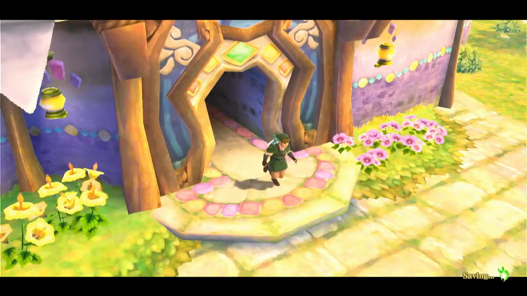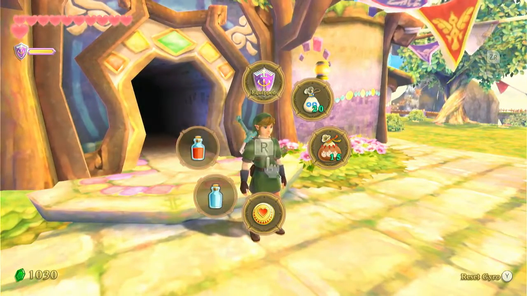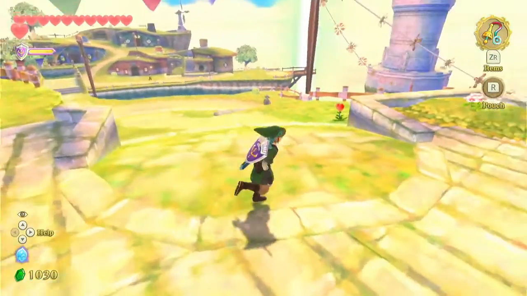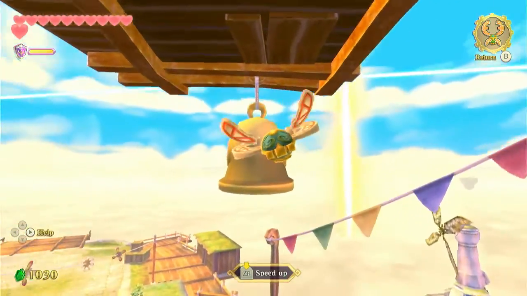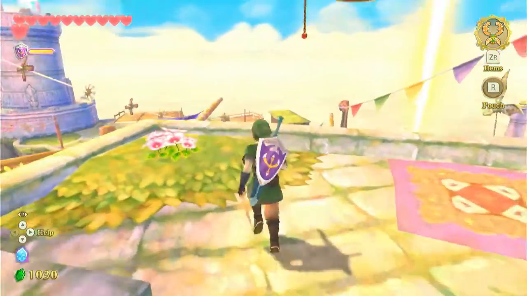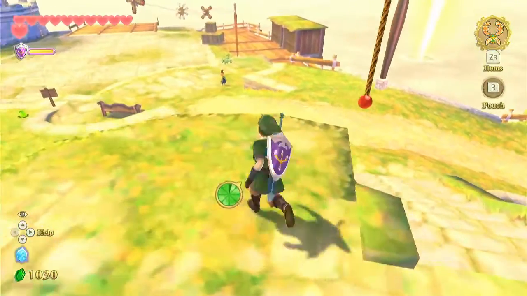Now, I just want to go, and I have enough rupees to buy what I think is the last pouch from Beedle, right? Hold on. Come on. Oh no. I still have two empty slots. Okay. But I know that if I... Come on, my speedy beetle, don't fail me now. Okay, so I know he sells a pouch for 500 rupees. Oh, come on.